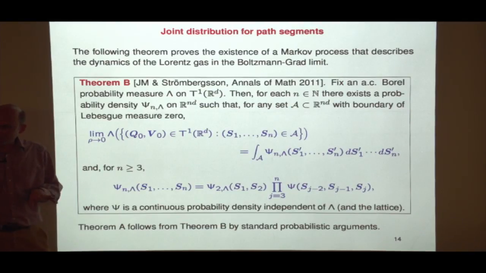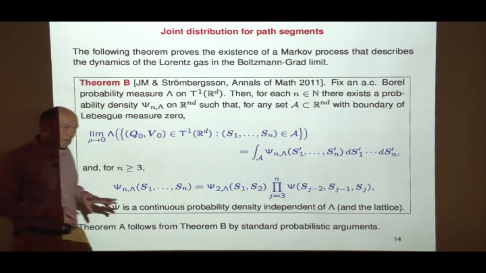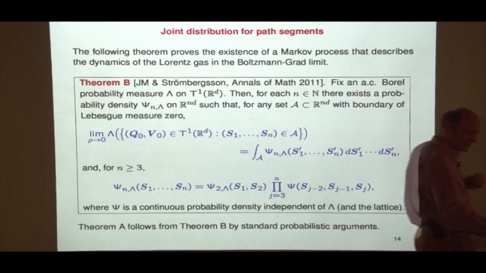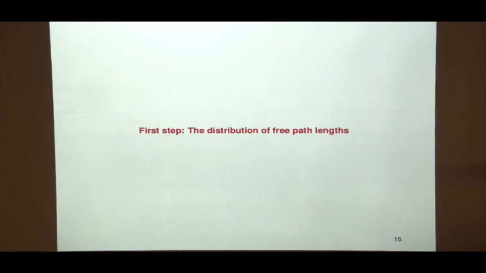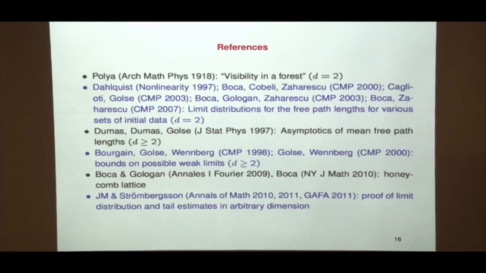I'm not going to prove this theorem to you. I'm just going to do the first step, and that's the first collision, the first hit. If you want to prove the full theorem, you have to then keep track where the particle is hitting. You need to make sure that your outgoing distribution of the new velocities is regular enough, because it'll depend, of course, on a lot of things that happened before. What we need to show is that these things, in fact, show this loss of memory that leads to the Markov property. But I'm not going to talk about that, because the main idea, everything you can already see in this problem, everything else is technical.